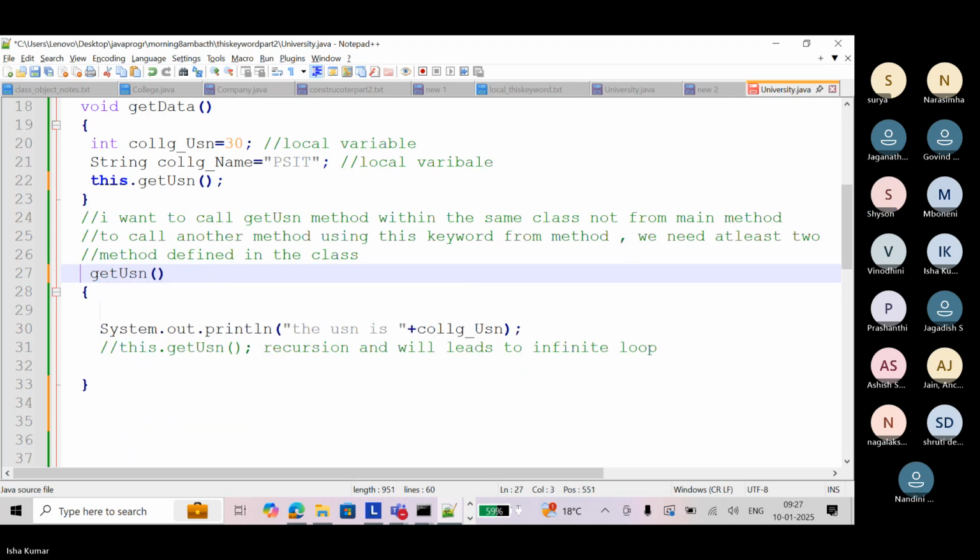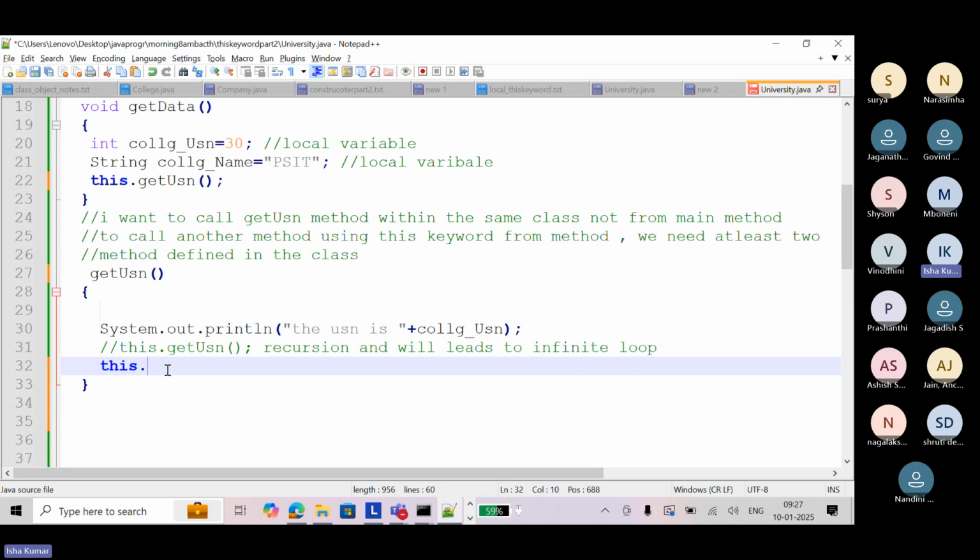At that time, I will write one more method. I will write a method of type college, and from here I will write this dot something and return another class object here. So at that time you'll get clarity. Now, the clear picture here is that using the this keyword, we can also access the current class method without calling from the main method.